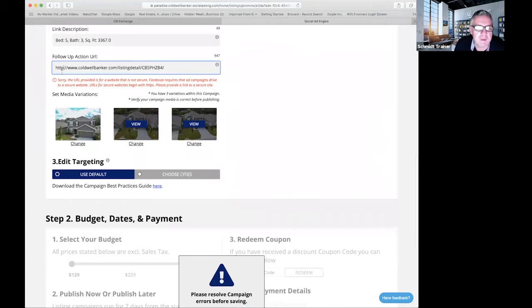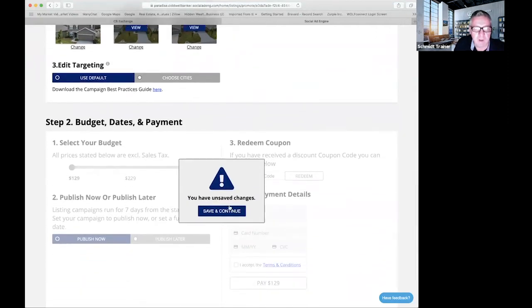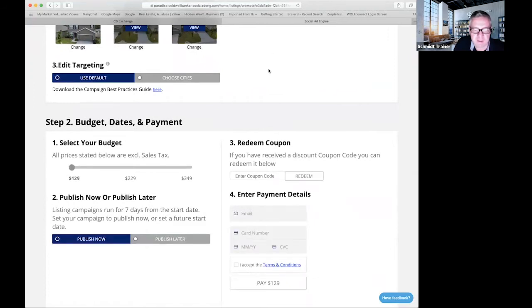Okay, that's the link we're going to be using, which should have, sorry, the URL for the website is not secure. Facebook requires that campaigns have a secure link, so that has to be a secure link that we put in here. If you want to make a link secure, you just insert an S for secure after HTTP. So that's done, and then you click save and continue.